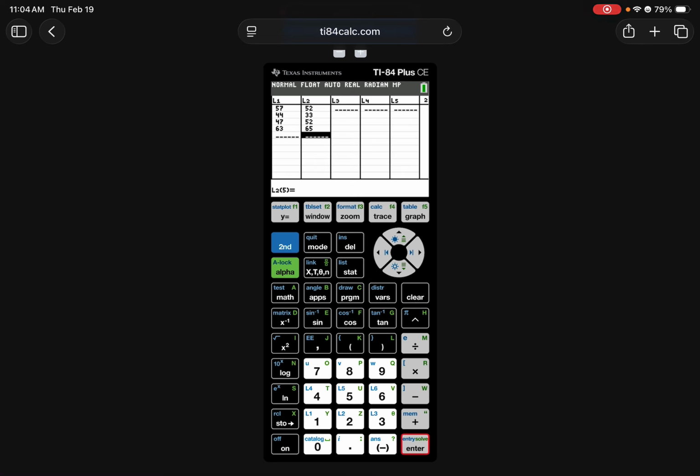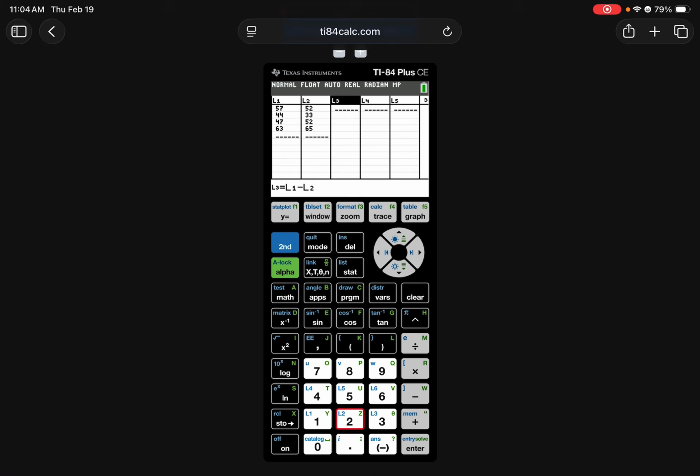So the way that I'm going to find this difference data set is I'm going to arrow over to a third list. I'm going to choose L3 for this. And instead of entering this data in by hand, I'm going to let the calculator do it for me. I'm going to arrow up to the top for L3, and I want to tell the calculator I want all of the reading scores minus all of the writing scores. The reading scores were in L1, so I want all of the scores from L1 minus L2. So I'm going to press second and then the number 1, minus, second and then the number 2.